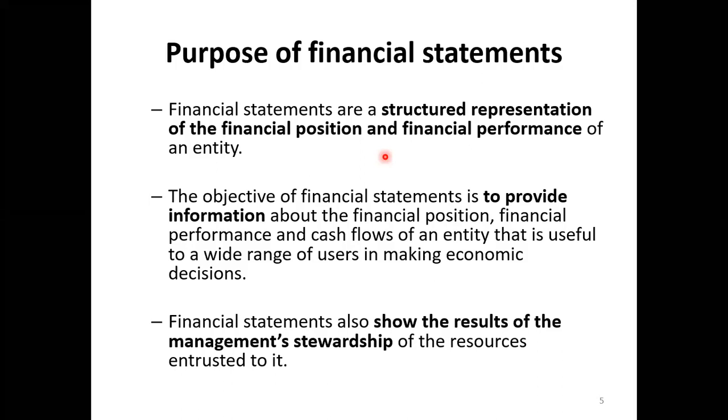Financial statements are a structured representation of financial position, meaning how much assets, liabilities and equity are available, and financial performance, meaning how a firm performs, whether the company earns profit or makes a loss. That sort of information will be conveyed through the financial statements. So that is the objective.